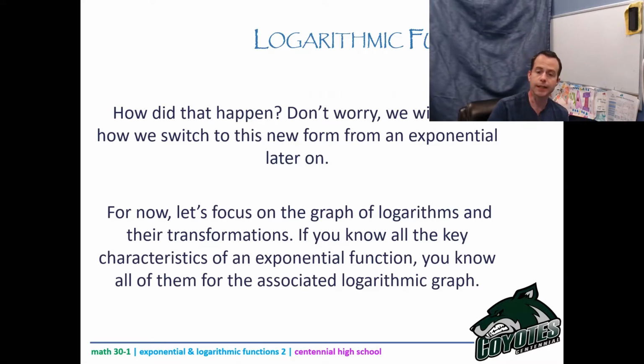If you know all the key characteristics of an exponential function, you know all of them for the associated logarithmic function as well. Just going back to that table that you just did, remember that everything x switches to a y item and everything y switches to an x item. Okay, so while we do this together, I'm just going to put here kind of that base function of a log again. It looked like this, just because I want us to be able to refer to it, and this was the 0.10. Okay, so we're going to just kind of keep that in our head as we go through this.